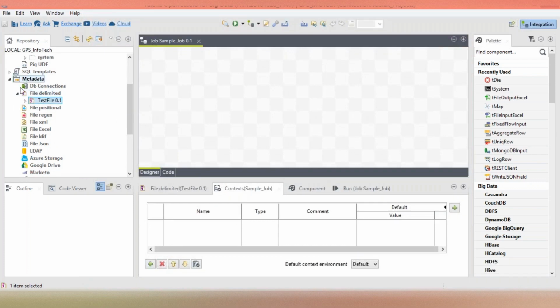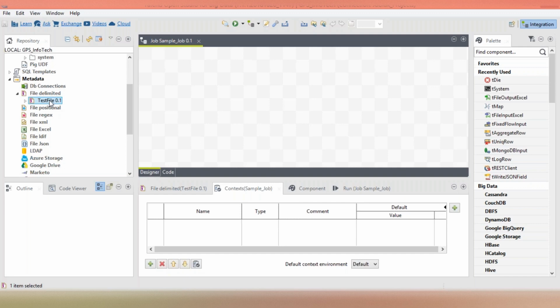So you will be having a schema over here, right? So under this you will be having all the column list. So it is pretty much useful when you are referring the schema source again and again within your job.